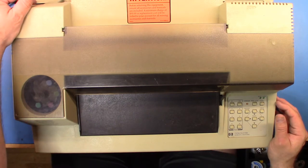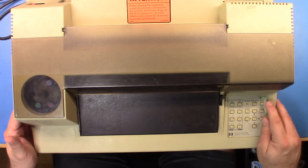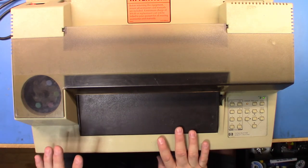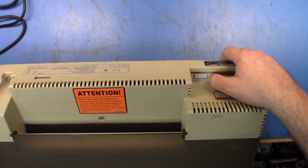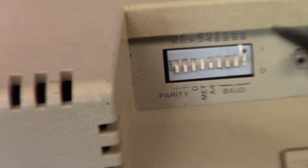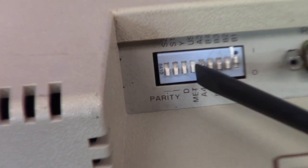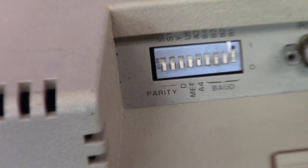Let's turn this on and see what happens. You can see a little LED showing A4 — you need to tell the unit whether it's running ANSI or ISO paper sizes by setting a switch on the back. You can see the options for US page, A4, A3, and so on. Notably, this unit came with RS-232 instead of GPIB.